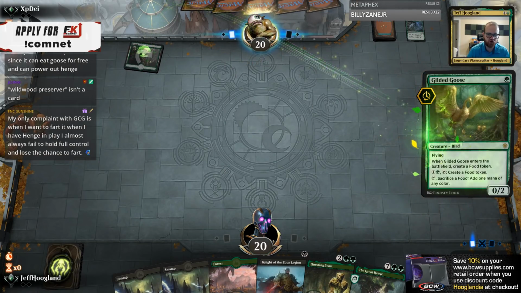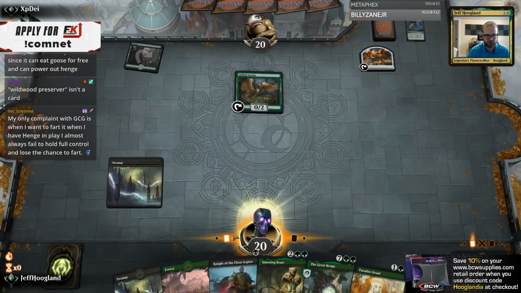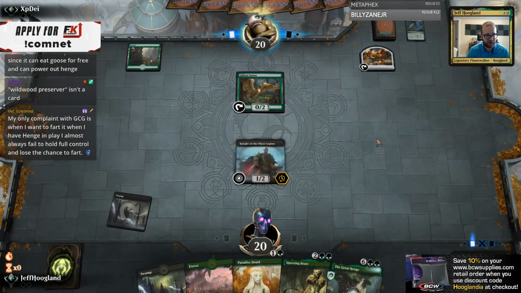Huh. Crawler Pooner's an interesting thought. It does eat the goose for free. You're not wrong there. Alright, our start's pretty good here, but this is a green ramp deck. Like I said, it's gonna be a little bit challenging.